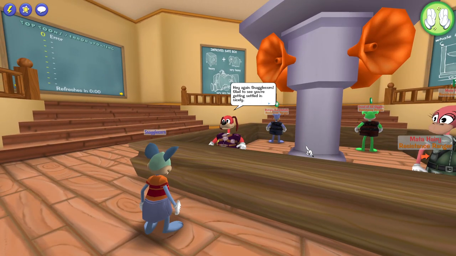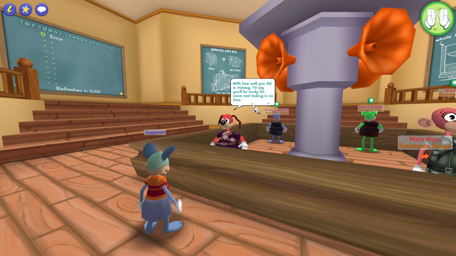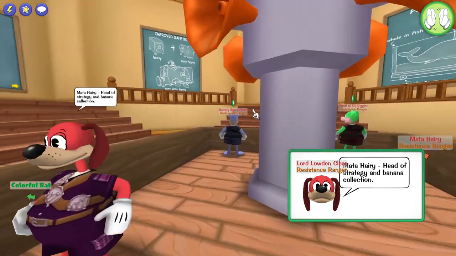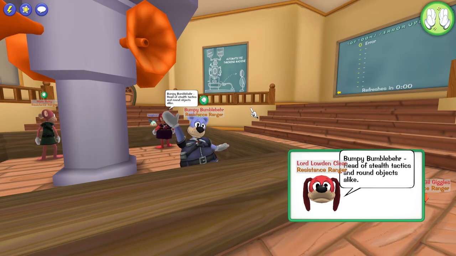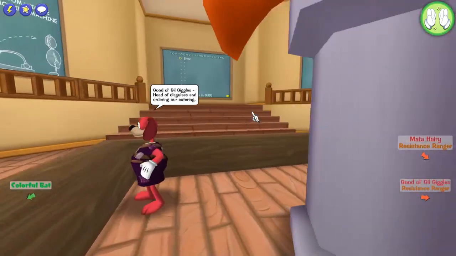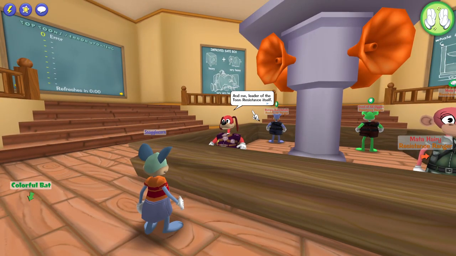Hey again, Snagglecorn. Glad to see you're getting settled in nicely. With how well you did in training, I'd say you'll be ready for some real tasking in no time. Here stand some of the most experienced and trusted resistance rangers in all of Toontown. Matter Harry, Head of Strategy and Banana Collection. Bumpy Bumble Bear, Head of Stealth Tactics and Round Objects Alike. Good old Giggles, Head of Disguises and Order of Arcaring. And me, Leader of the Resistance myself.